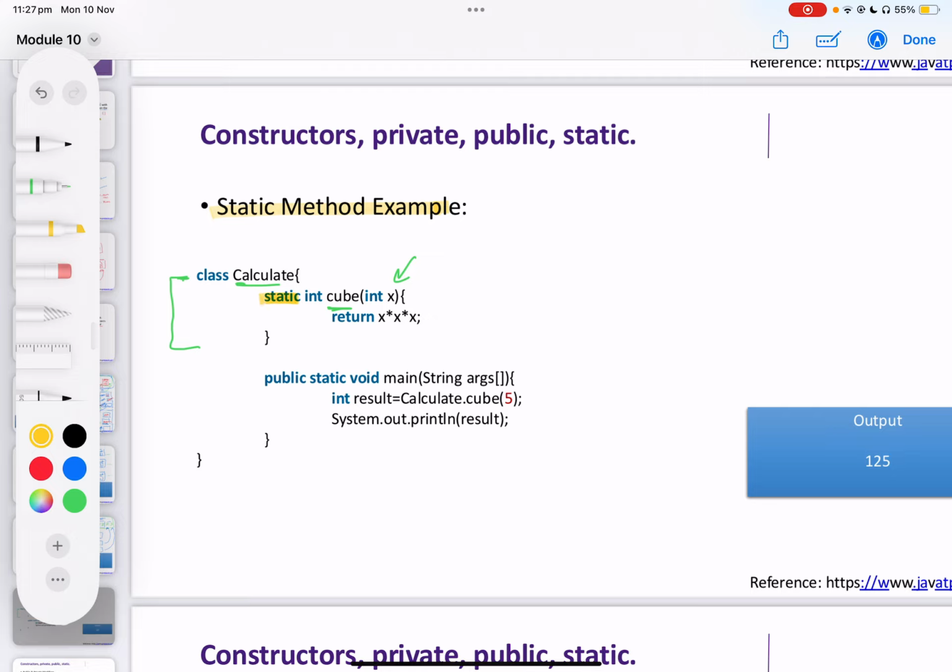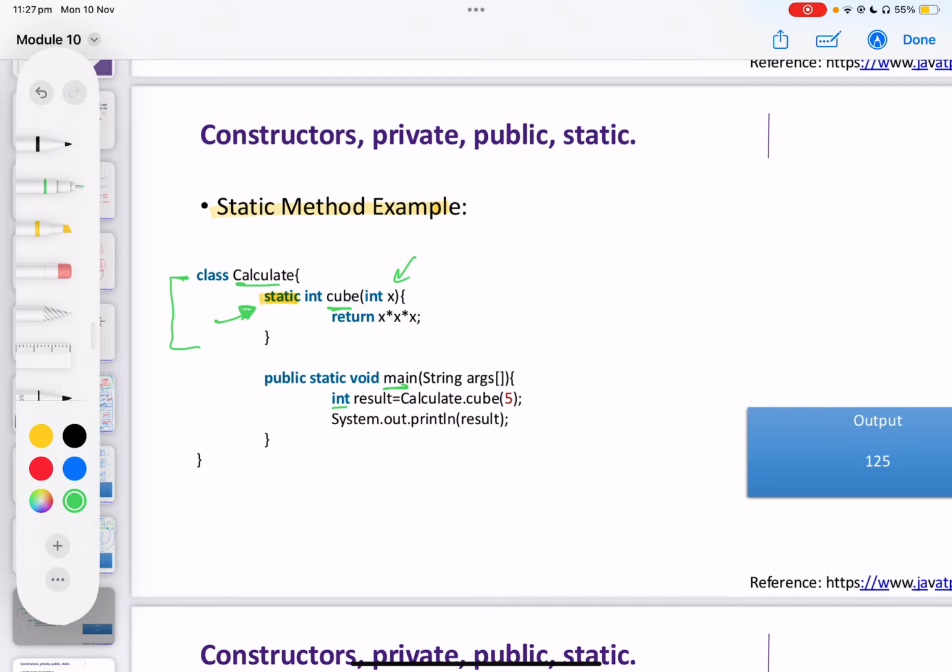Since it's defined with the word static, I can access this method directly without using an object, so without creating an object out of class calculate. If I want to use the method cube inside my main method, it's very easy.